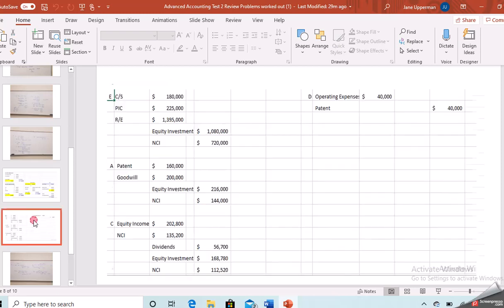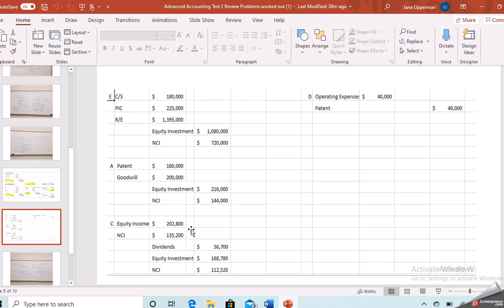$976,520. Then the next slide, I've actually done the journal entries. So now again, picking those pretty much right up off of what was mapped out above, we create our E entry. And again, instead of having one credit to the equity investment, it's broken out 60% to the equity investment, 40% to the NCI. Set up our acquisition accounting premium assets. And instead of it all going to the equity investment, only 60% goes to the equity investment, 40% goes to the NCI.